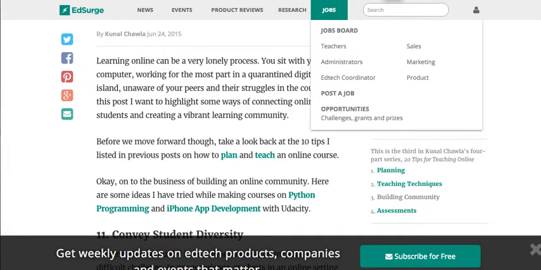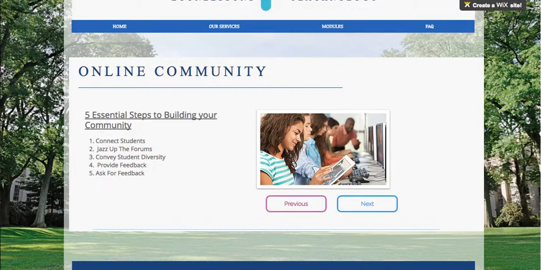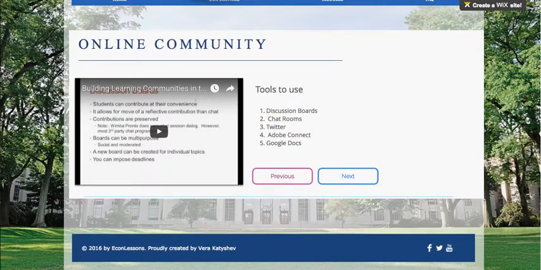So I'm just going to go back to your page here. And then it gives you some information about what's actually on the page. So I'm going to go next. I can see that I can go back and forth because there's a previous tab and a next tab. So if I want to go back and review something I found interesting, I can easily do that.